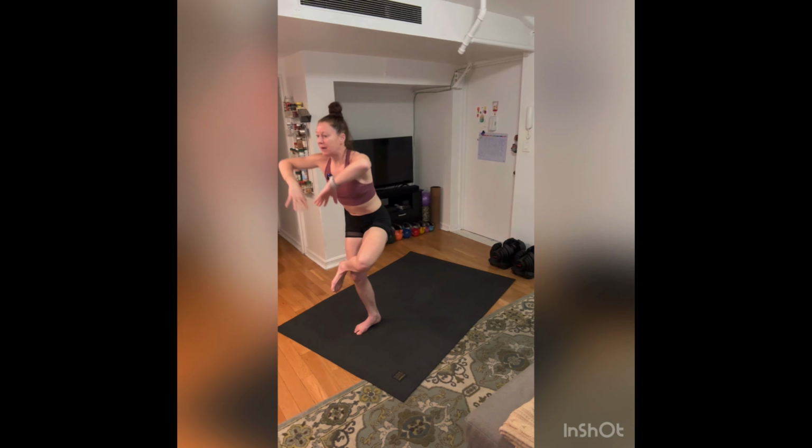Soft knees, catch onto those big toes in yogic toe up, Padangusthasana. Inhale, half lift. Exhale, fold. Push down and out through your heels, lift your sit bones. Big breath in. Big breath out. Two more, inhale. Exhale.